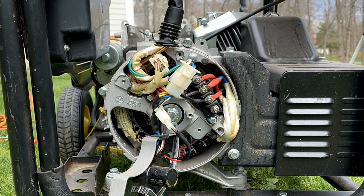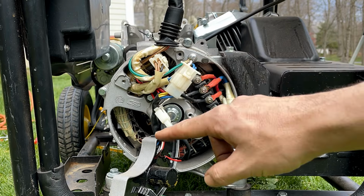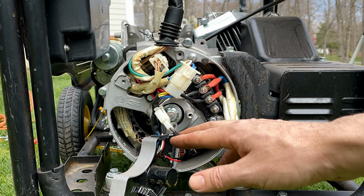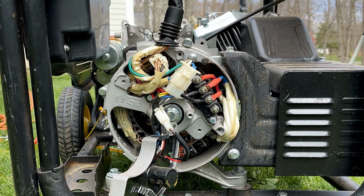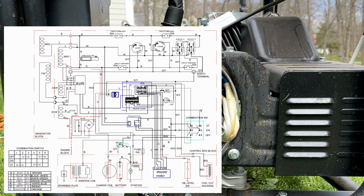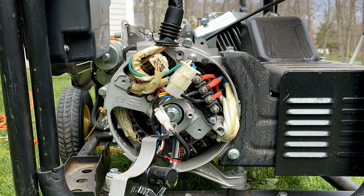Yeah, this one's a bit unique, this AVR that is. Usually it's just this connector here and then two wires going to the brushes, but this one has this extra connector here, which goes up into the control panel. So I don't know what that is offhand. Potentially I can find a circuit diagram, but for now I'm going to plug in a standard AVR and fire it back up and see if the voltage comes down any.